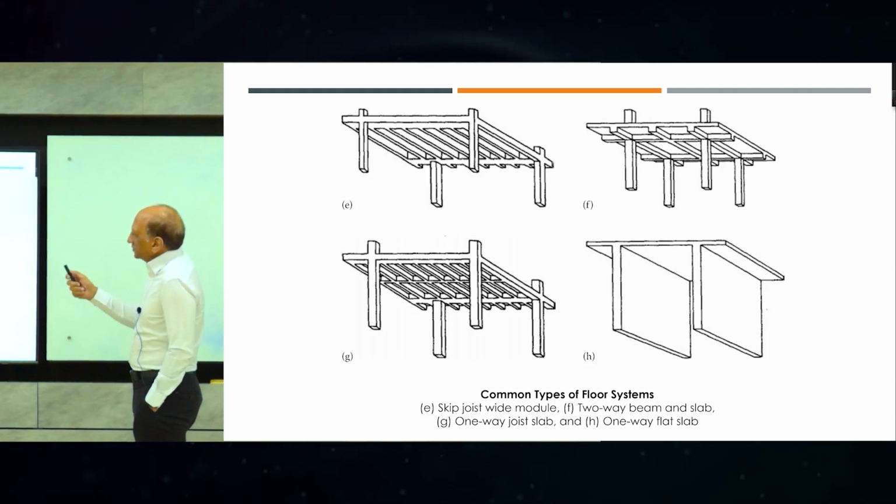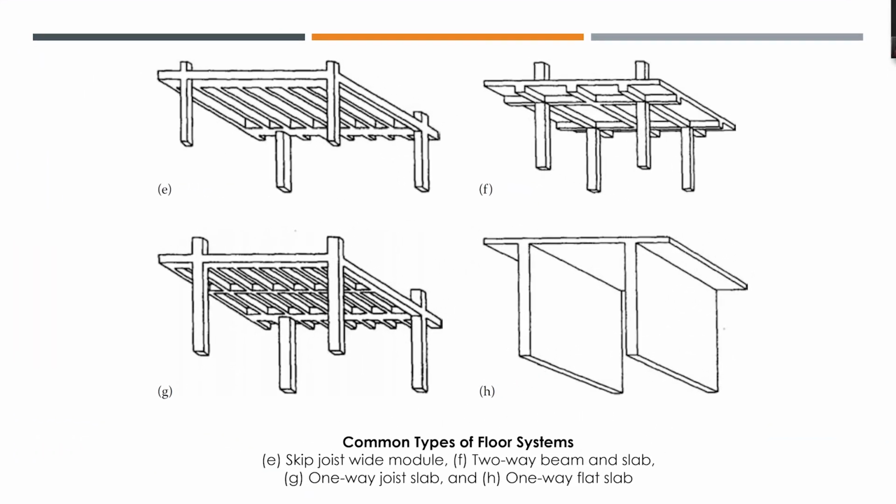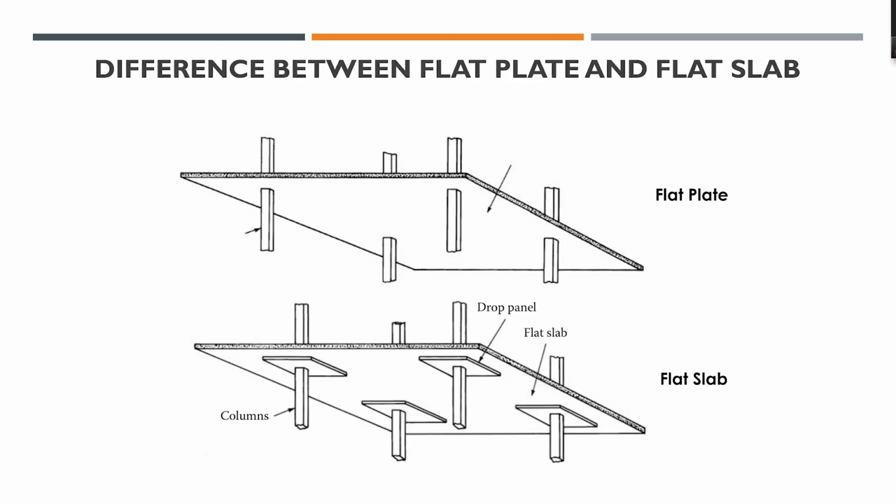So for the gravity loads, we have these typical systems. You have slab supported on walls, like I said, wall and slab system. So no columns, directly slab supported on walls. This is beams, secondary beam and column system. This is rib and beam and column system. And this is also rib, like a waffle slab system. So you have several systems for the floor slab. This is flat plate and flat slab. This is the most common system these days for tall buildings, flat slab and even flat plate, post-tension.